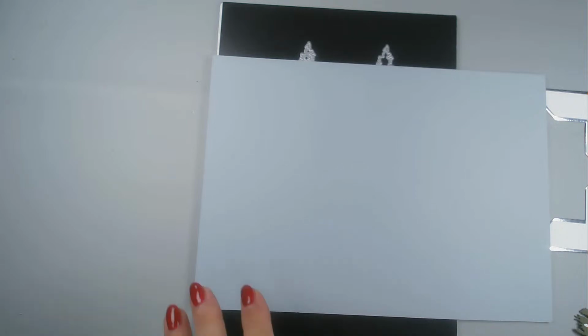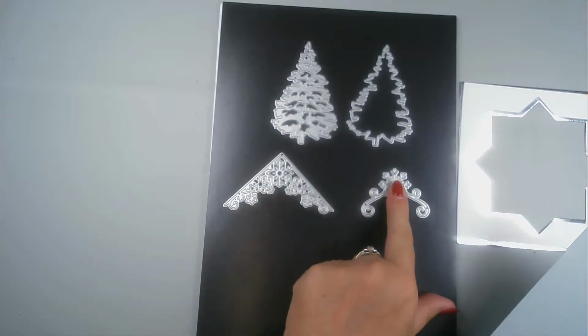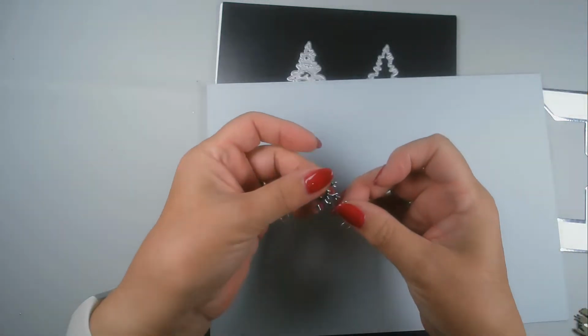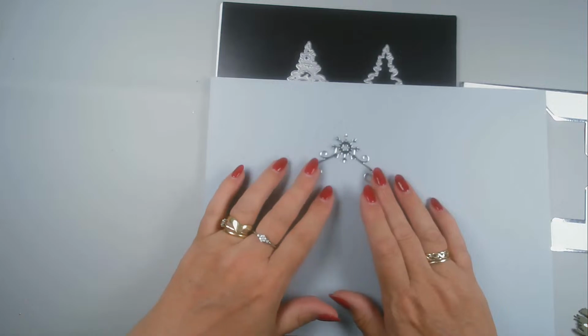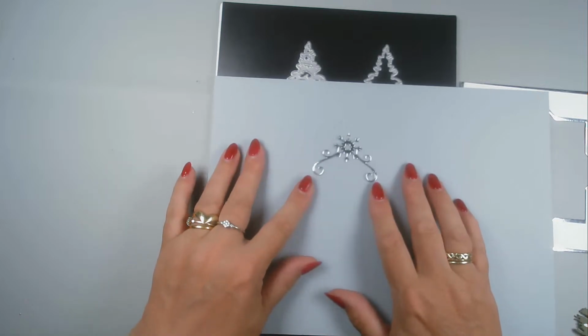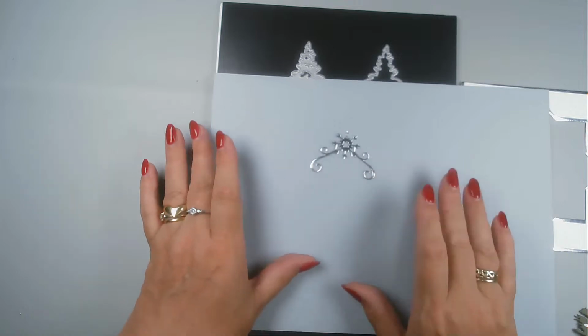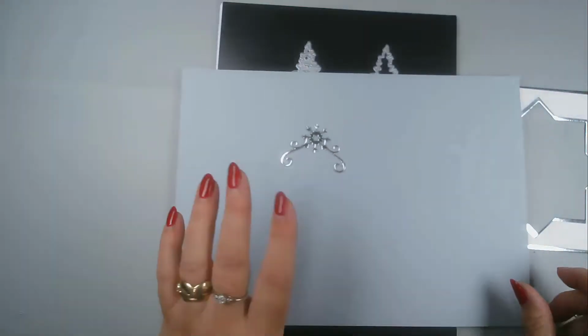Then we've got the snowflake flurry and the snow swirl. So this is how they cut out. First of all, I've got the snow swirl. Now I've done these in 2 different ways. I've done a packet of 2 of the snow swirls, so you've only got to put them through twice to do it. And I think you'll agree that that's rather lovely. I'll show you how they look in a second.